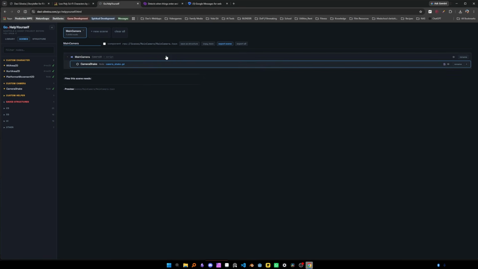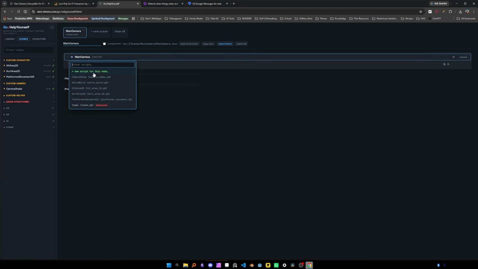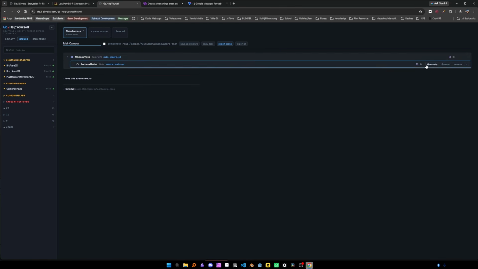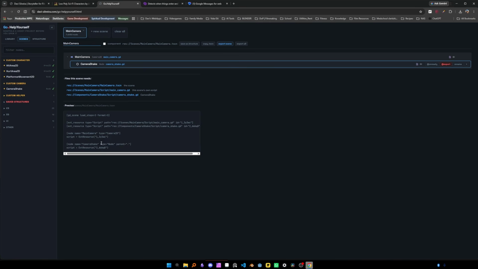And then if you want to create a script for your camera, you can do that, and you can automatically give it a class name, which we'll call main camera. And once you do that, you have the options to reference your component inside of that class. And this just kind of shows you the path that it's going to be inside of your game structure, which also you have a preview of the file itself.